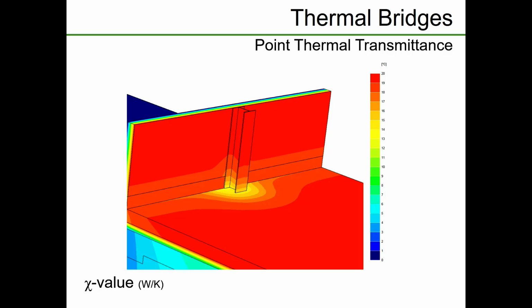So a point thermal bridge is, well, this is an example of one here. You've got a concrete floor slab, you've got a structural steel column that's going through the floor slab, and it will be founded probably on a pad, and then you've got composite cladding which is fixed to that steel column. Again, calculate this using thermal modelling, you get what's known as a chi value. It's spelled CHI, looks like a little cross. Okay, and you can see what's happening here. There's a reduction in surface temperature around that column because steel's very, very conductive, and heat will take the path of least resistance. Okay, so that's what we mean by point thermal bridge.